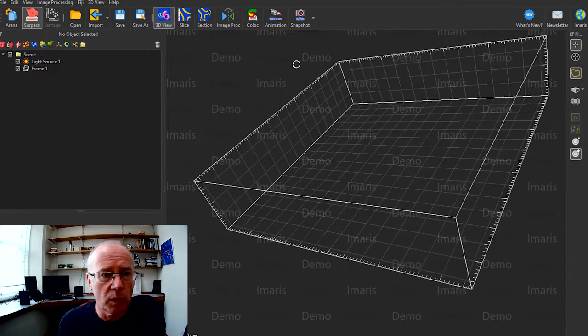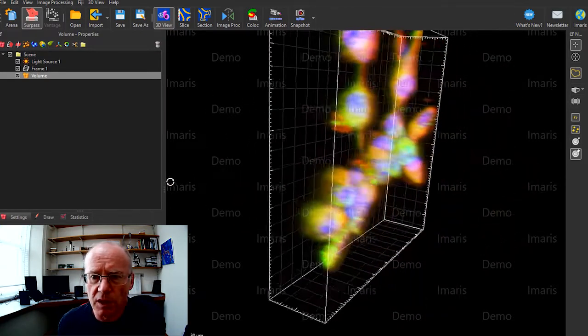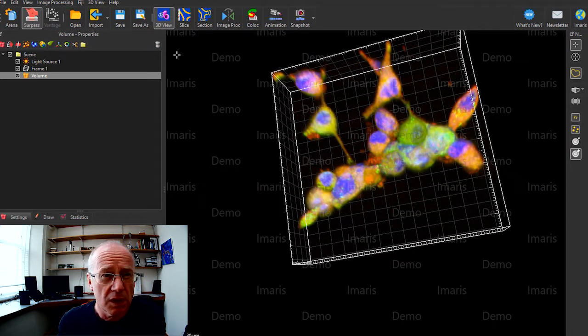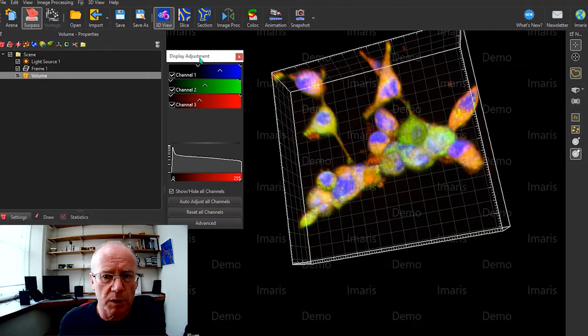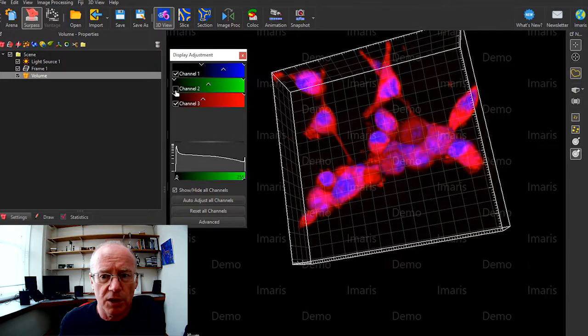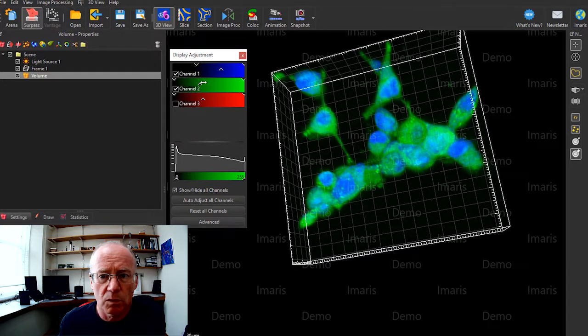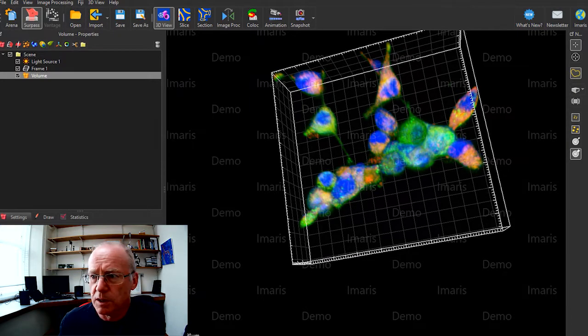The 3D view window. Yeah, we need to put in a new volume. Okay, so there's our volume. We can change the brightness and contrast and various aspects here by going to image display properties or something, is it? Show display adjustment. Yeah. Oh, it pops up this little window, and you can switch off the various channels. Maybe just look at the nuclei, and you can change the brightness and contrast. Can squeeze them a little bit. So yeah, it's nice to be able to do that live on the 3D window. I'm going to bring this red up a little bit. So that's the display adjustment.